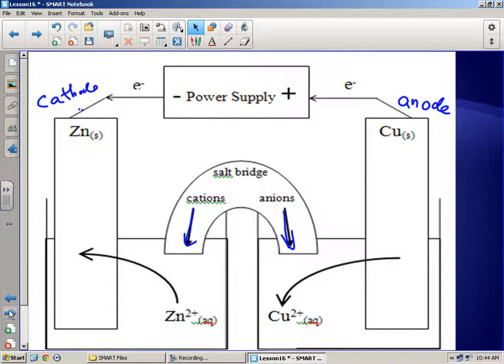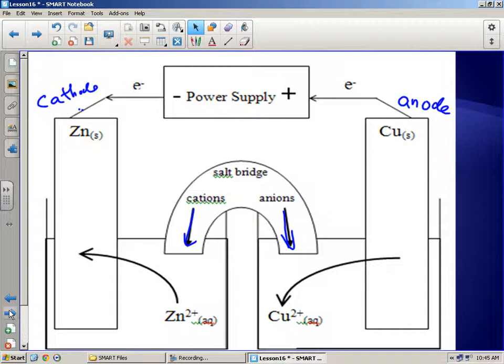Okay? In this case, of course, remember, copper is losing electrons. Those electrons come up here. They are pulled by the power supply. I'll talk about that in a second. They come over here, and the zinc is going to get replated on there, basically, or it's going to build up with another zinc mass there. Okay? And then if we unplug the power supply, it would switch back to the other one. It would be making zinc ions again, and the copper would be adding itself back on again.